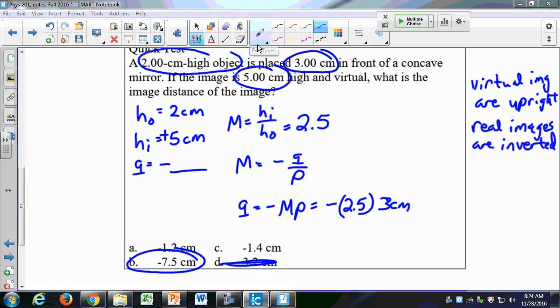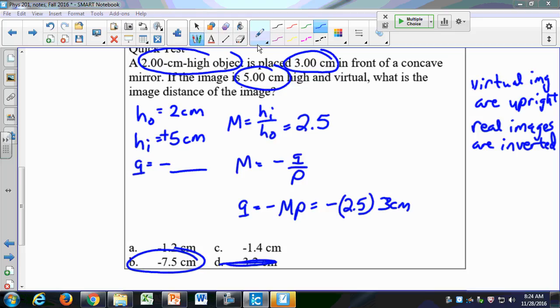Let's see, what did y'all put for A? Why'd you put 1.2? I'm not sure why you put 1.2. You might have a discernible reason for putting 1.2, or you're just guessing. I forget why I put that as an option. But here, B is the right answer.